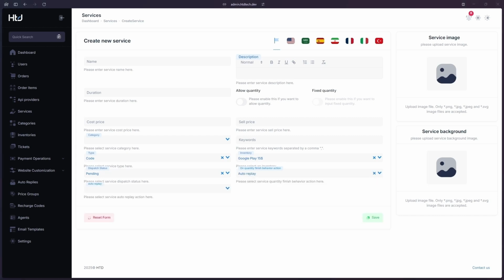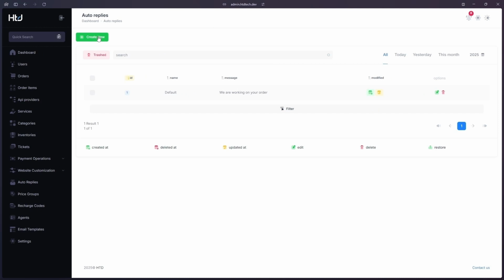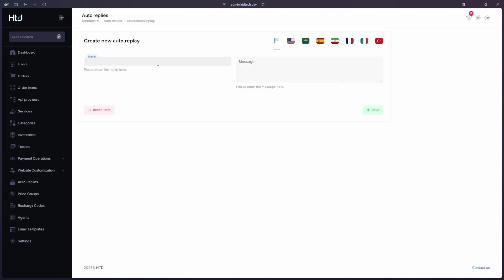Use a pre-configured automatic response from the Auto Replies section, where you define the response name and content. Example: we will check your order status soon.